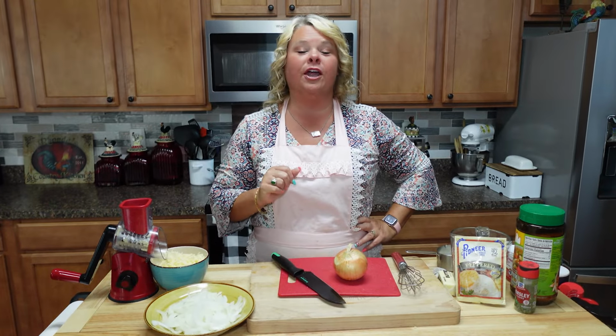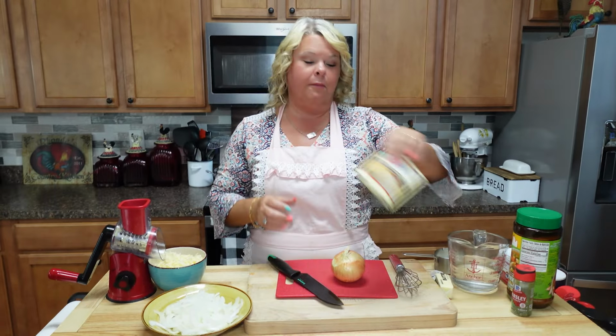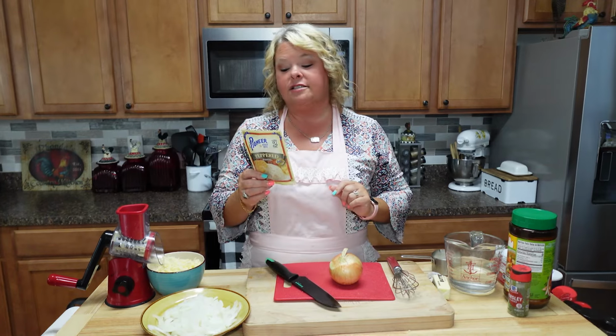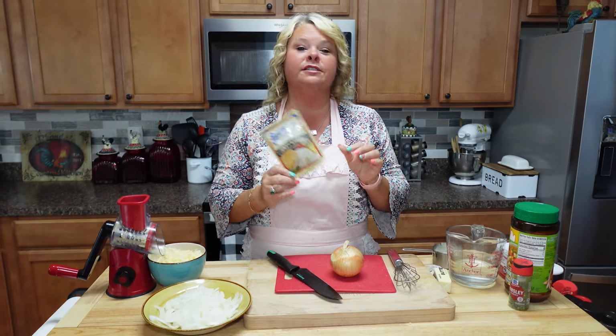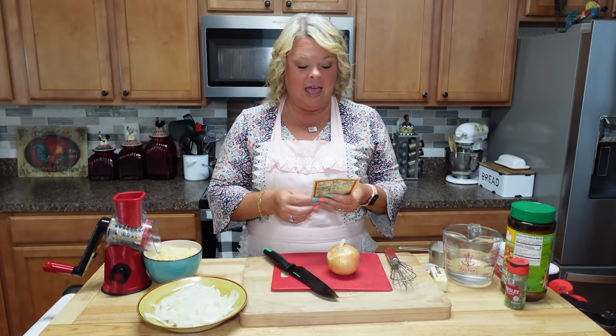Today I'm going to be trying a recipe that I actually have not ever tried. But I saw this on the back of this little package and I thought this looks really good. It's Swiss onion soup. Like I said, the recipe's right on the back. So we're going to give this a whirl today and tell you what we think about it.